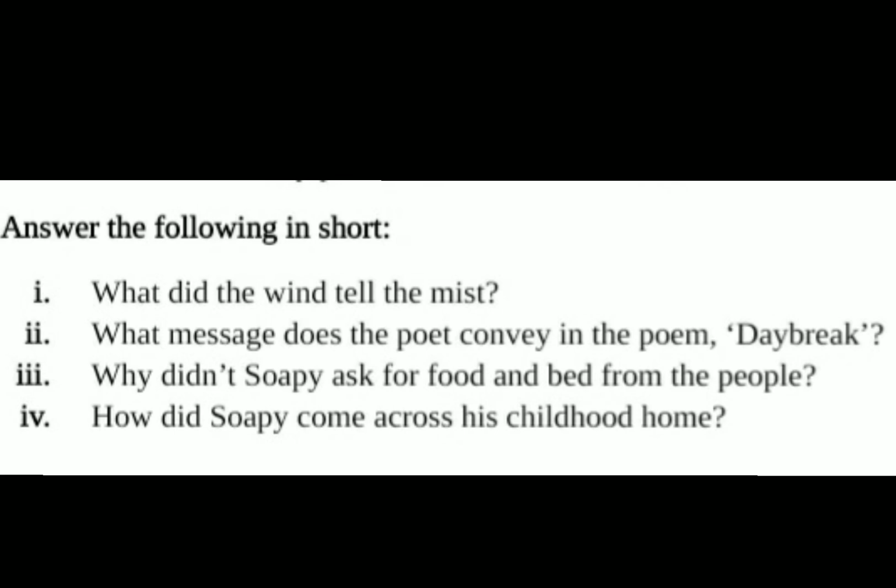So how did he come across? When he lost all his hopes, when he failed each and every time, he remained a failure. So he failed all the time, and finally, with despair in his heart, when he started walking, he came across his old childhood home. So I hope all the questions are clear.